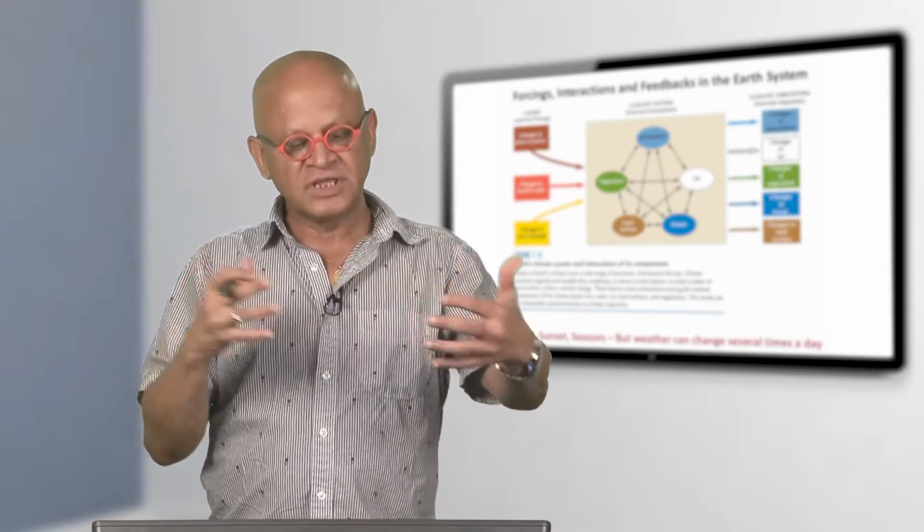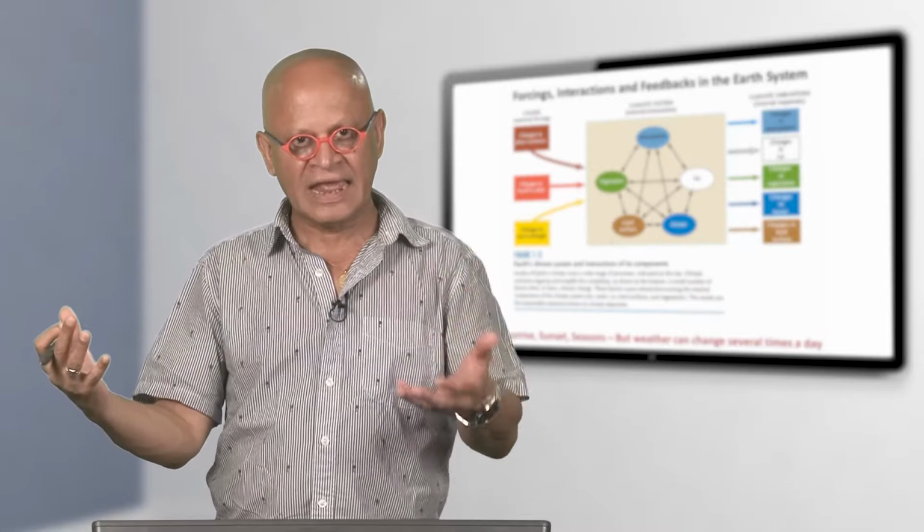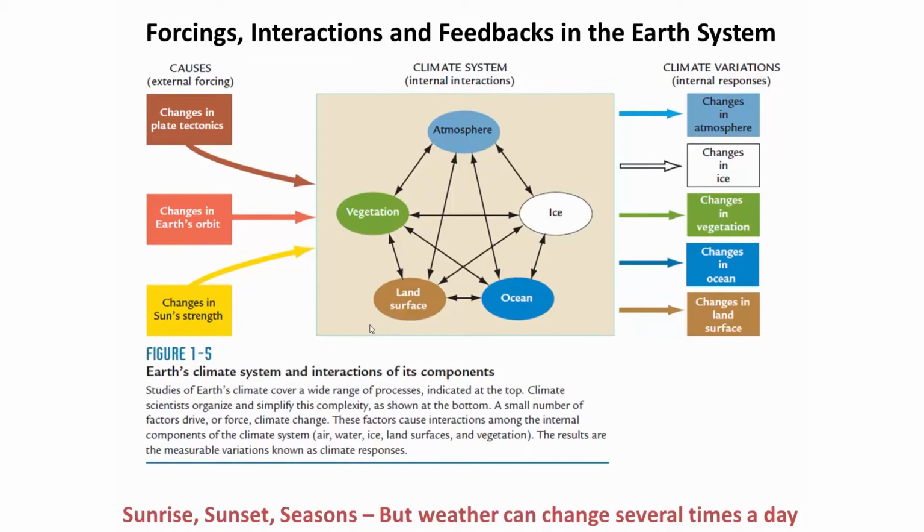This happens because each component of this so-called Earth system can interact with each other: the ocean, the land, the vegetation, the clouds, and so on and so forth. Okay? So the main causes for climate variability and change are shown here. They are called external forcing because they change the energy balance. If you look at the top of the atmosphere, look at the amount of shortwave coming in, amount of longwave going out, that is the net energy balance. Anything that changes that net energy balance is called an external forcing.